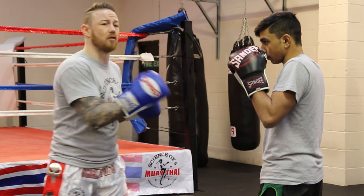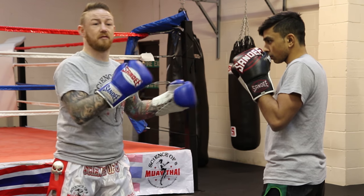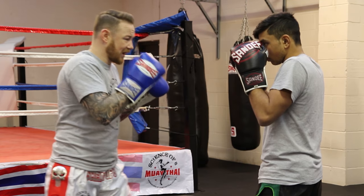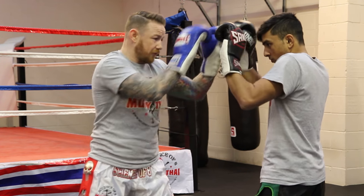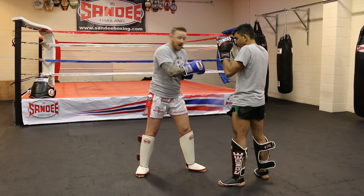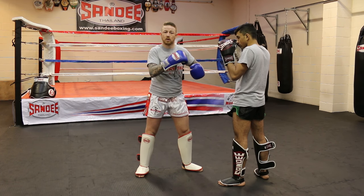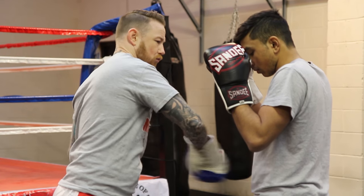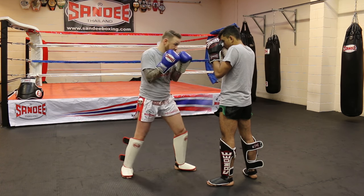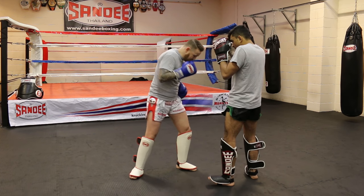So from there, you're just going to throw a single first. Obviously it's much better to drive in with combinations and it makes it more effective — you have more chance of landing the shot. But just to start with, we're going to throw the hook to the body on its own. We're nice and close; you can't really throw it from a distance because you can't get that position. Just touching, looking for position, jockeying to see who's going to throw. As you land the body shot, I prefer to punch up more than actually rounding in — it's kind of in between an uppercut and a hook. Turn that back foot, use all your body weight on your front foot, turn in, and really push through and drive into it.